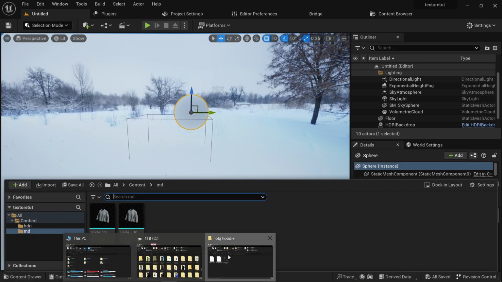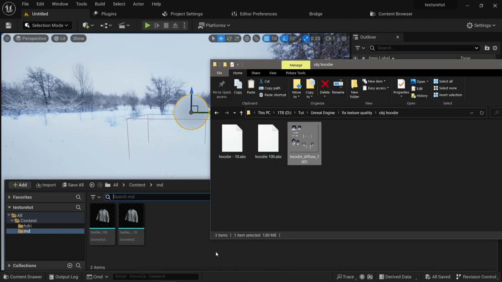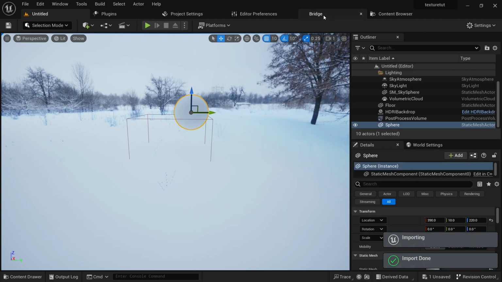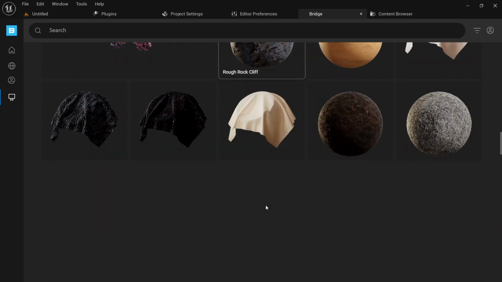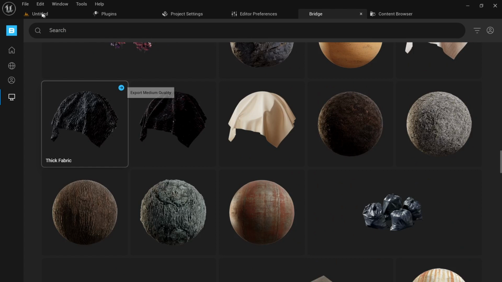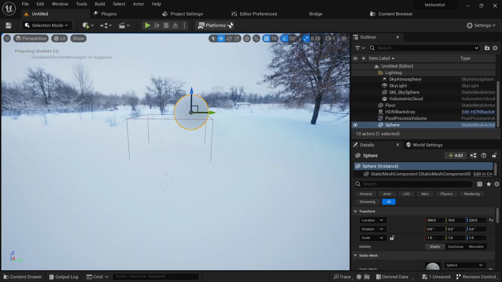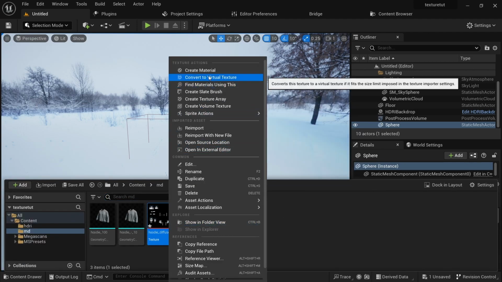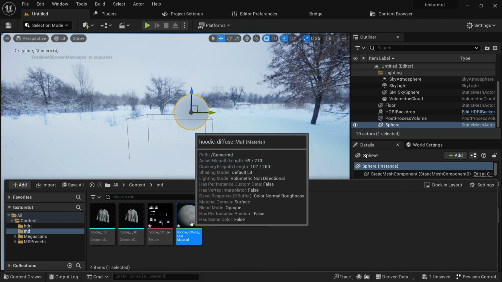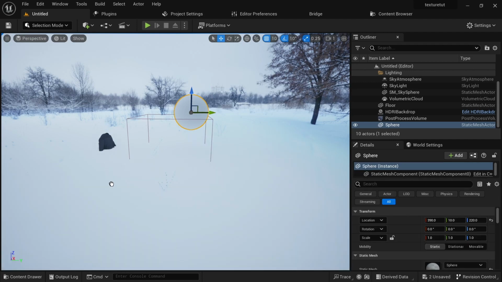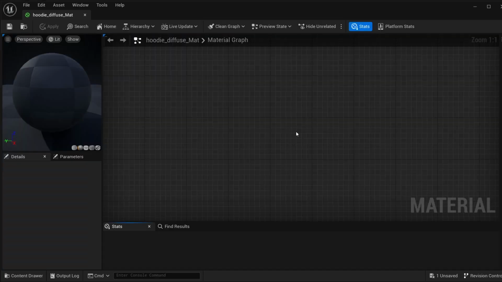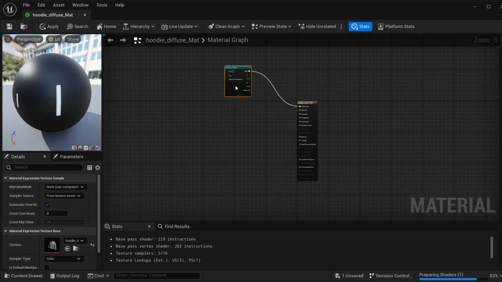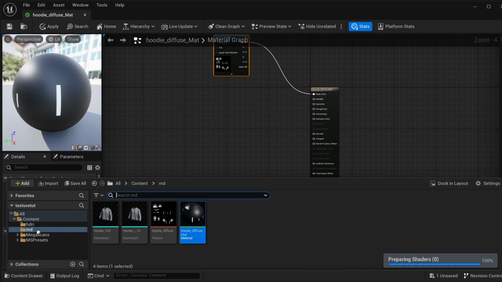So I will drag in the texture, because when you export your Alembic from Marvelous, you just get a chance to export your diffuse map. So I did that. But here I will come to Quixel Megascans, and I'll go in for a fabric texture, because I'm gonna use that to texture my hoodies. So I'll place this one in, and I will double click on the textures and it will open up, and I'll go to the Megascans folder.